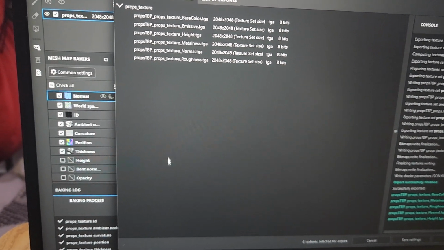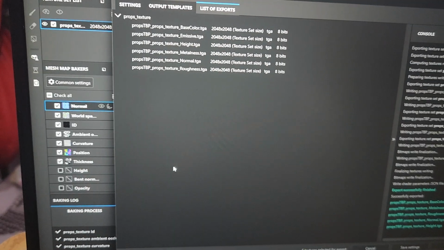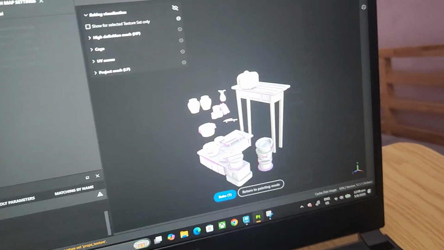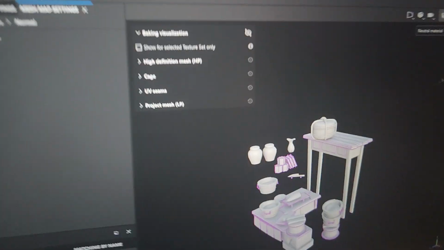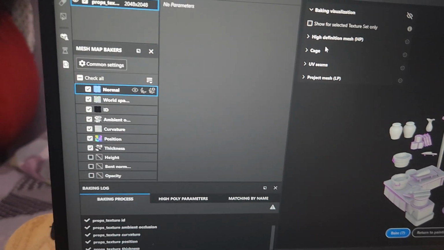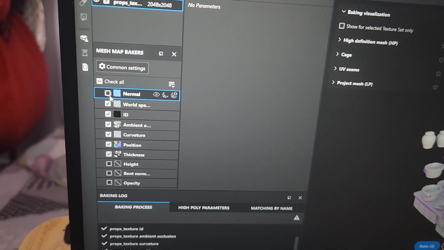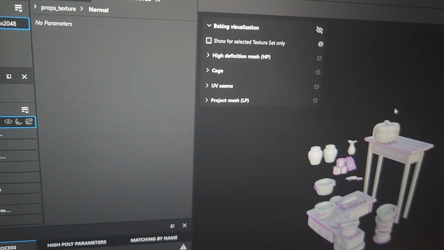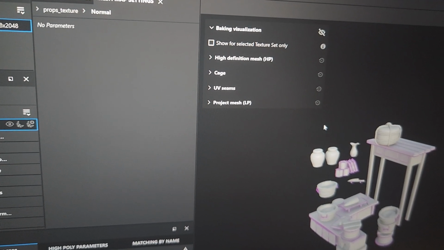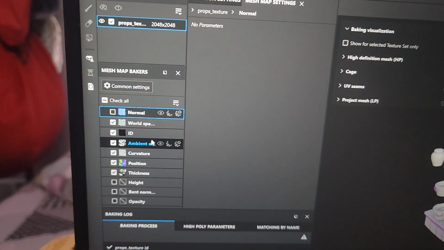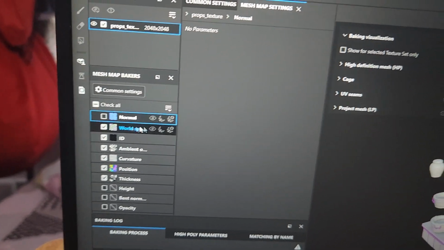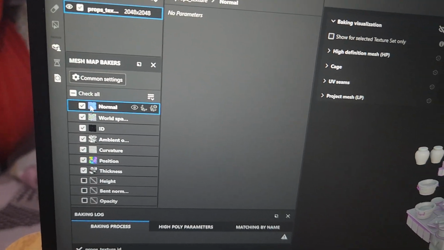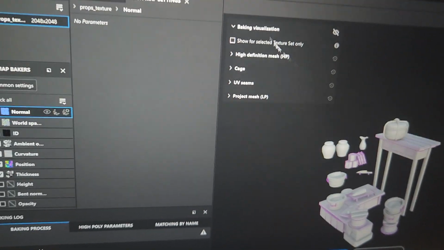Just make sure the one you're trying to export is ticked on. Maybe if I show you, it'll be clearer. I'm already at the croissant place. So let's say that I ticked off normal and then I tried to export normal, then it would say, oh, I can't make the normal map because you didn't bake it. So the solution for that would be you just turn normal back on and then you rebake it.